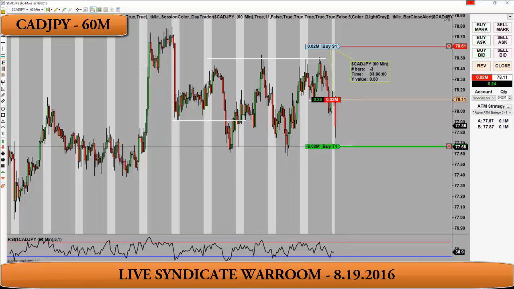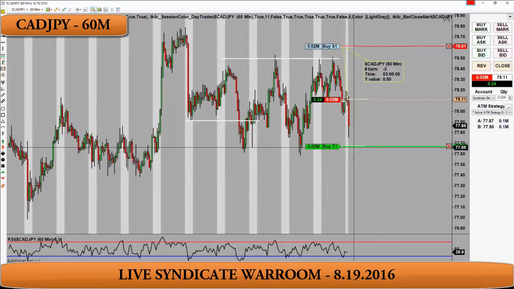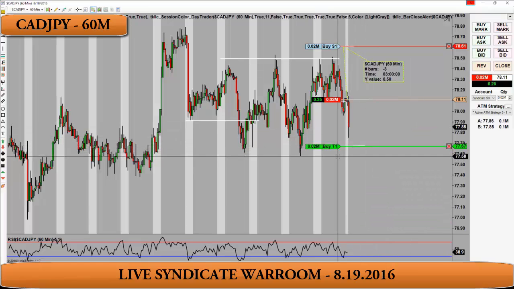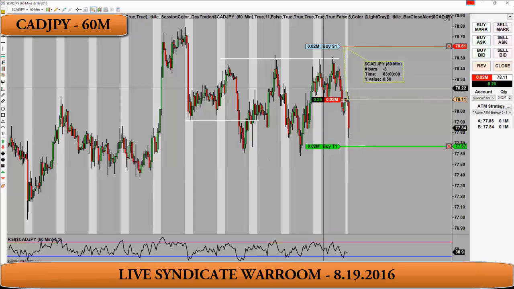Looking left, we had quite a bit of movement back in there, so I want to get filled here on this trade. Clearly a mistake, guys. It happens. A few pips off of where I wanted. That was the white line where I wanted my target order to be. Everyone makes mistakes. It's important to stay on top of your trades so you know what's going on. Anyway, that's moving nicely.